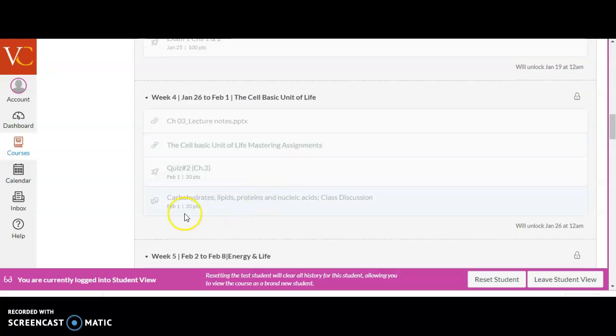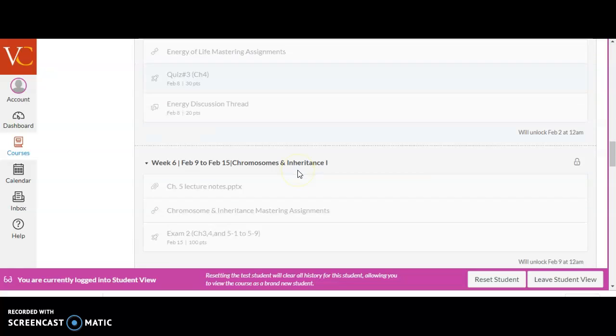For some of the modules, you will have the class discussions in addition to the activity and the quiz. You will see for week number 4, you have the lecture notes, you have the class activity, which once again will help you understand the concept better or deepen your knowledge of the concept. And then you have the quiz. And don't forget that you have to make an entry or contribute to the discussion forum, as it is 20 points. Once again, it will have to be done by the due date and time, which for this week number 4 is highlighted in there. It is February the 1st. And I think that's it.